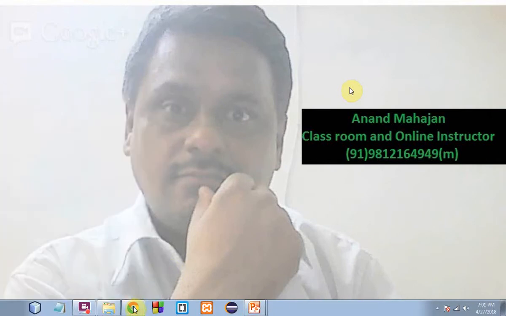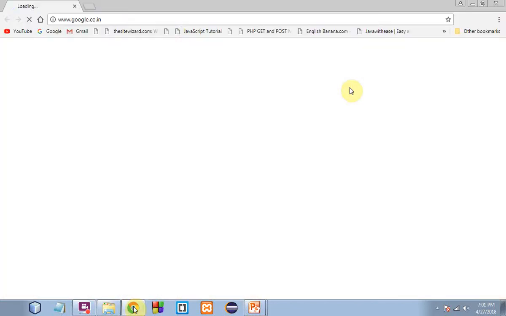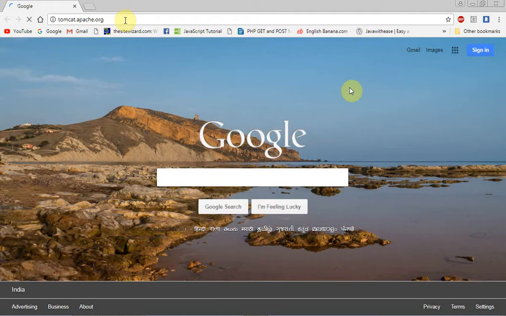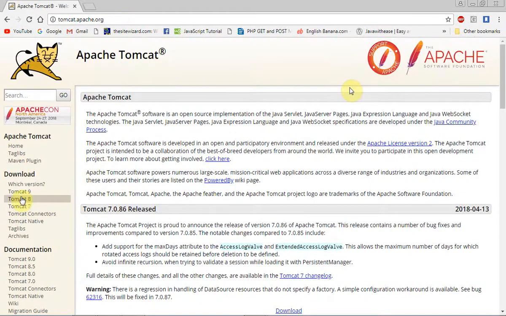So we are starting with the web browser, Google Chrome. In the address bar, type http://tomcat.apache.org. Now in the download section choose Tomcat 9.